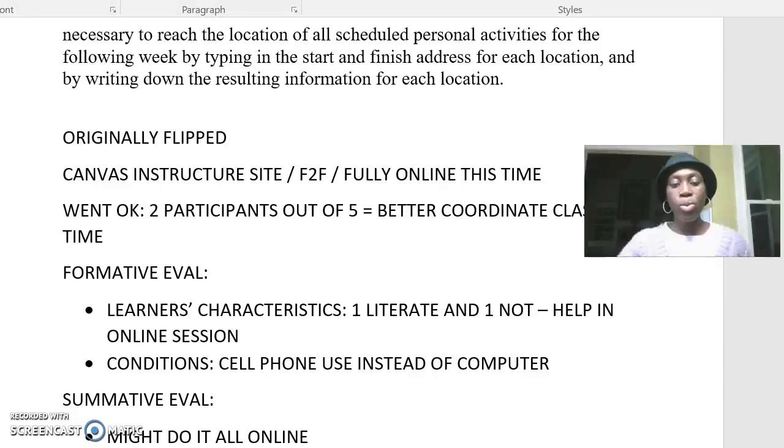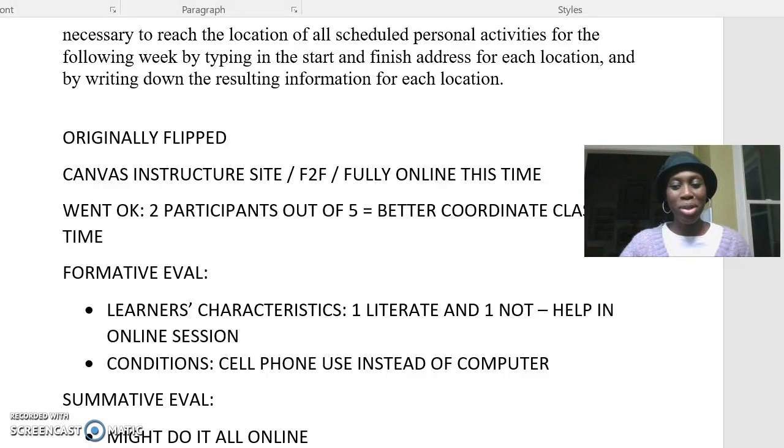They were asked to take a minute and go over the assessment tool. They didn't have to complete it because of the time, but we started it and then they were asked to finish it so that we could use it for lesson 4. And lesson 4 would be about creating the actual personal schedule that would incorporate both the ladies' personal activities and the activities that are scheduled by the shelter.